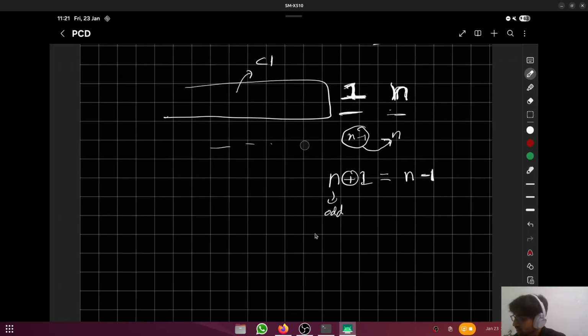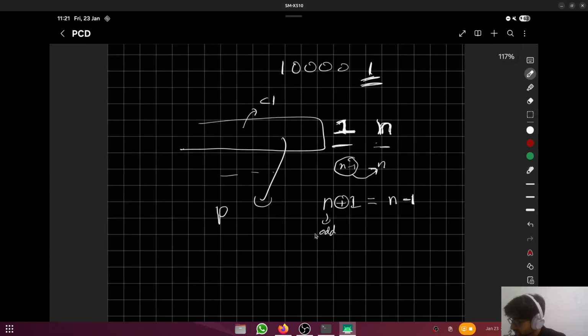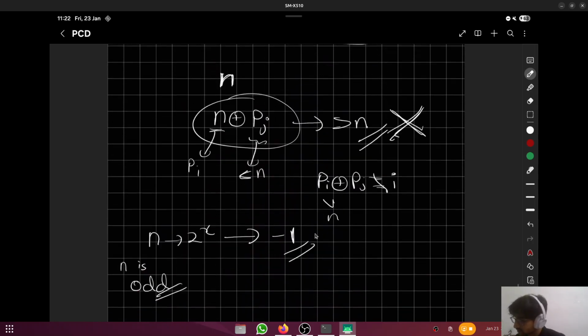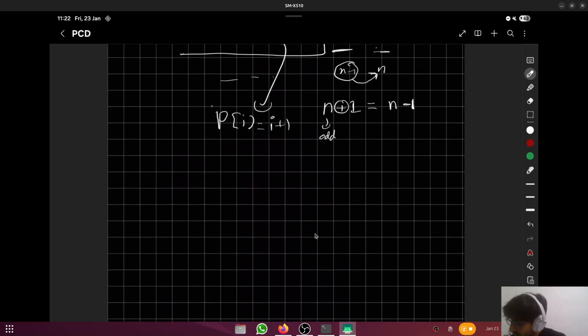So after putting 1 in the n minus 1 location, if I is even, we'll put P of I equal to I plus 1, and if I is odd, P of I equal to I minus 1.